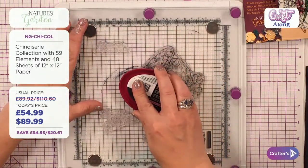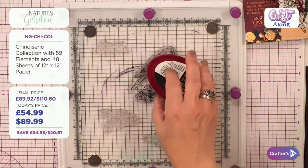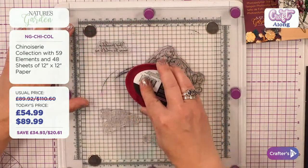I'm not really. Now, I'm just... Look what I've done now. I've made a laugh again. I know, I like it. I've got Debbie telling me off for the wrong pens. I've got the gallery telling me off for making Debbie laugh, honestly. I'm like the panto villain today in this craft along, aren't I, Debbie? Oh, no, I'm not. Oh, yes, you are.